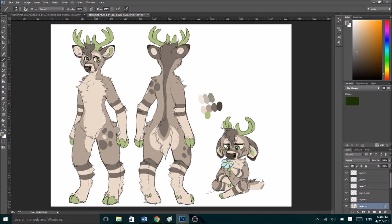And let's get his spots in. And belly markings. I should have colored this first. Oh well. Okay. I can like sneak in his white spot there. Let's fix that. That's kind of clean. Okay, that should be it. I think I got all the markings over there. Sometimes I draw my own characters incorrectly all the time, so I'm sure I missed something. But that looks good to me.